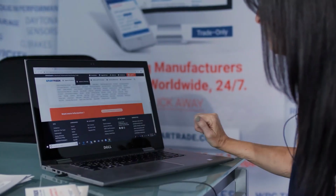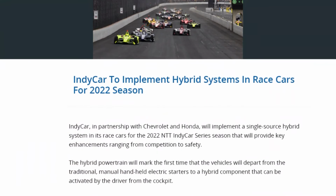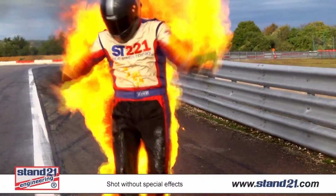At EPARTRADE, there is no e-commerce. It's literally a connection just like at a trade show. So now, any time of the year, a buyer could reach out to a supplier through an email. More than that, it's a place to go just to keep current every day. So it's a good place to start your workday in your racing business or in your offices of your professional race team. And you know you're current when it comes to new technology, industry news, technical papers, technical videos, all of that and more.